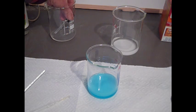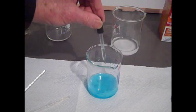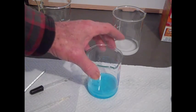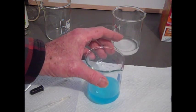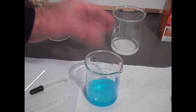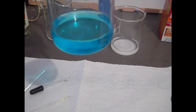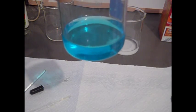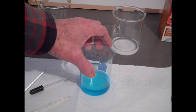Now I'm going to add the vinegar. A little bit. I can see it clearing up at the top. A little bit more. Now what's happening, and I'll swirl it a bit, I can still see some cloud of copper carbonate in there. It's just about disappeared. And you can see that it's clear again. We actually did this yesterday, and we were using used copper sulfate. But it serves the purpose.